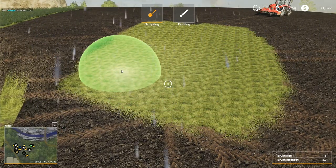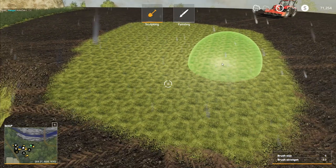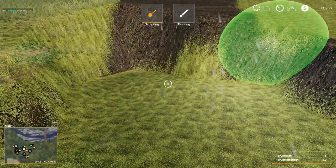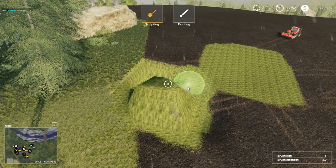Right, which means that I've got to go over a big area and plow it all up again so that we can correct this because of bad game mechanics. That's just cost me 10 grand. Right, bad game mechanics. There's no two ways about this.